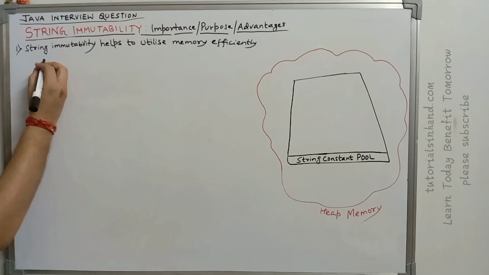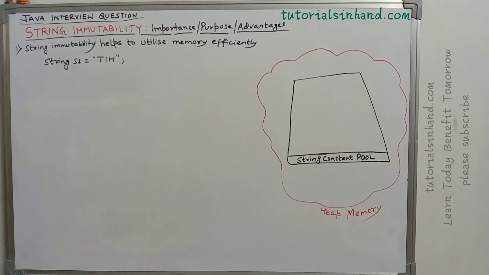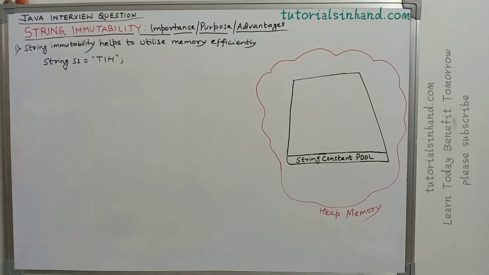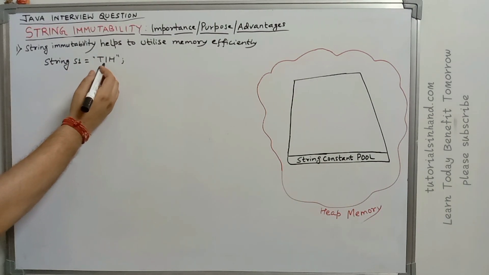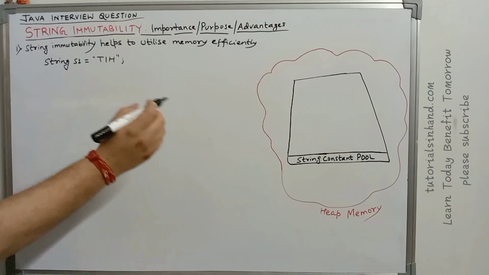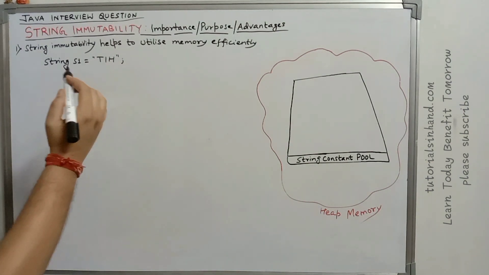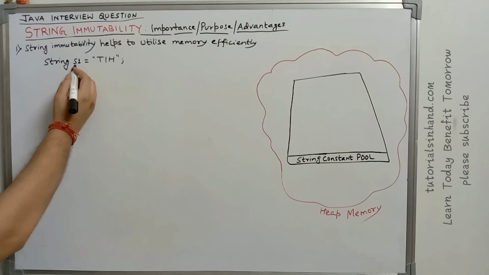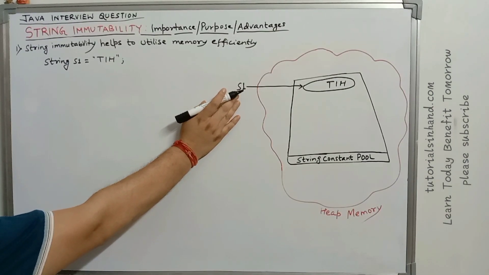Suppose within the main method, if you write the instruction: string s1 equals to 'tih'. So we have written string s1 equals to 'tih'. How will this impact the memory area? Once you write this, an object of 'tih' will be created in the string constant pool if it does not already exist. As we see in the string constant pool on the right side of the screen, there is no object 'tih', so one object will be created and it will be referred to by the variable s1.